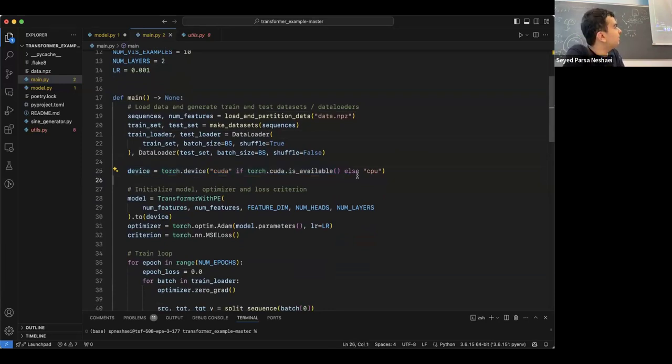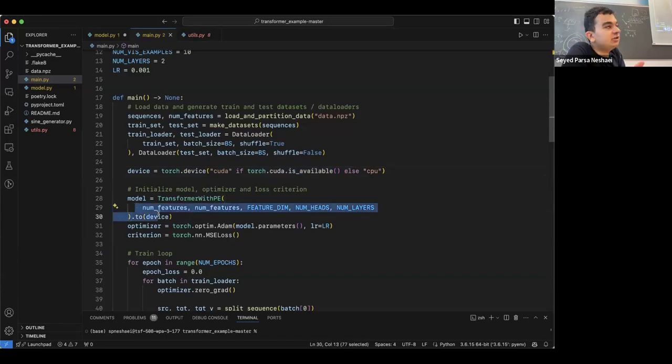So with this line, you can find the device that the model can run on. CUDA usually means GPU on devices that use NVIDIA chips, right? Yeah, NVIDIA chips. So if your GPU chip is different, you should use something different here. For example, on a Mac, I think you should use MPS for the Mac chipset because they don't have NVIDIA chips, but the general idea is the same. So you use the name of your GPU, and you can also check if a GPU is available or not. It's very simple, because you may be in some environment where a GPU is not available, like on a server or anything.